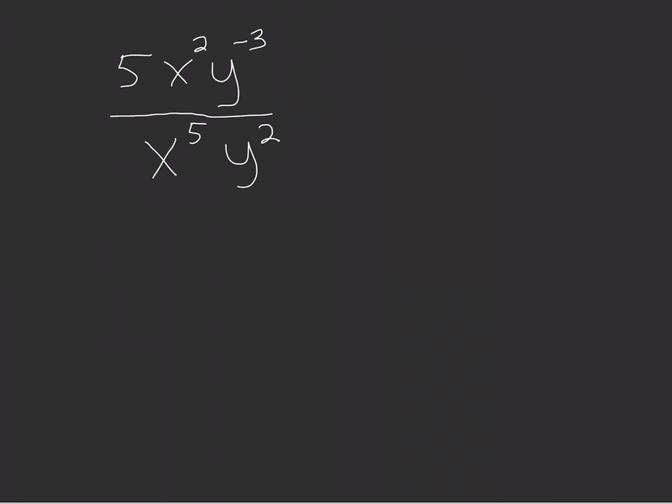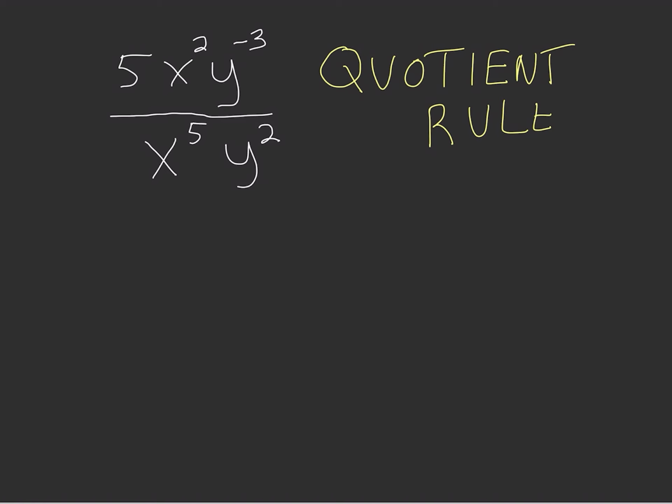So I want to take a look at a little bit more difficult problem that you would have to simplify, and of course it involves not just a negative exponent up there, but we're talking about division. Notice we have some x variable in the numerator, and we have an x variable in the denominator, and same thing with the y. So this is going to be your quotient rule. Remember, when you're dealing with variables and you're either multiplying or dividing them, this is the quotient rule because we're actually dividing. We've got some variables in the numerator divided by variables in the denominator. What do we do when we do that? That's when we end up subtracting the exponents.